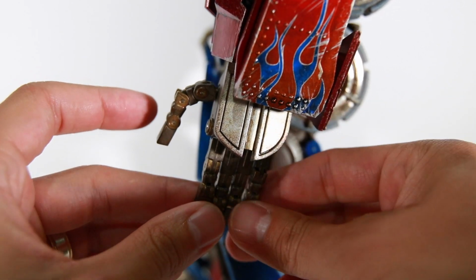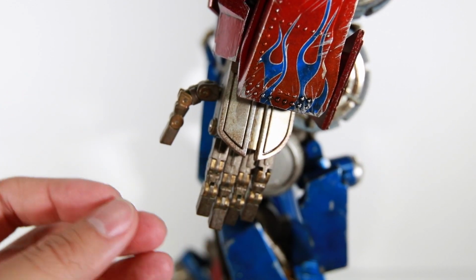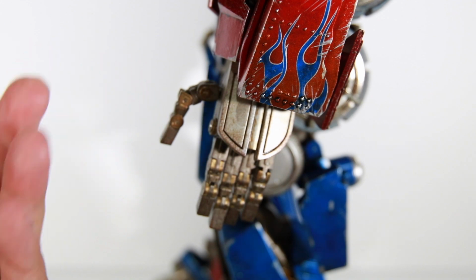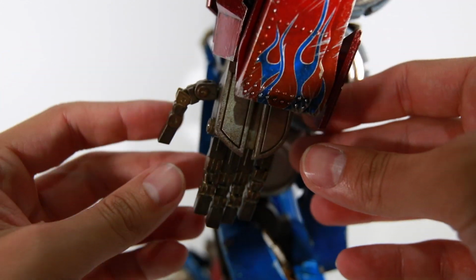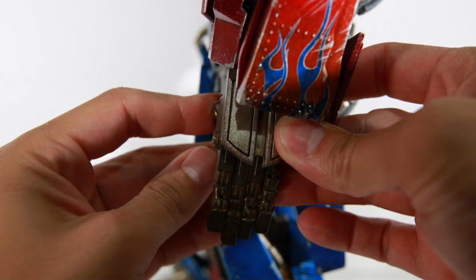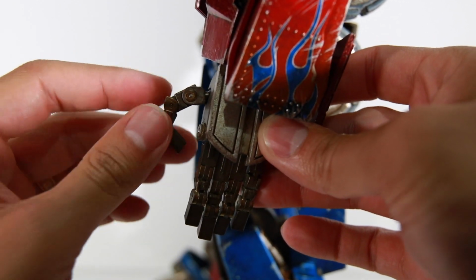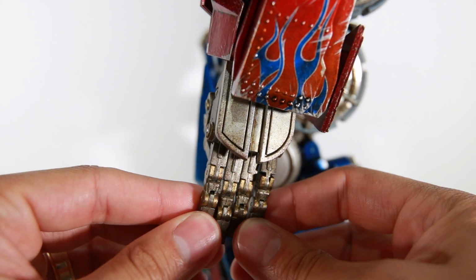Good articulation. You can't separate the fingers. That was a little disappointing. I was hoping you'd be able to do that. You can't. They're all just lined up. There's good knuckle articulation all through them. You got a ball joint at the base of the thumb, and then he's got 2 joints in his thumb. Same with the fingers.